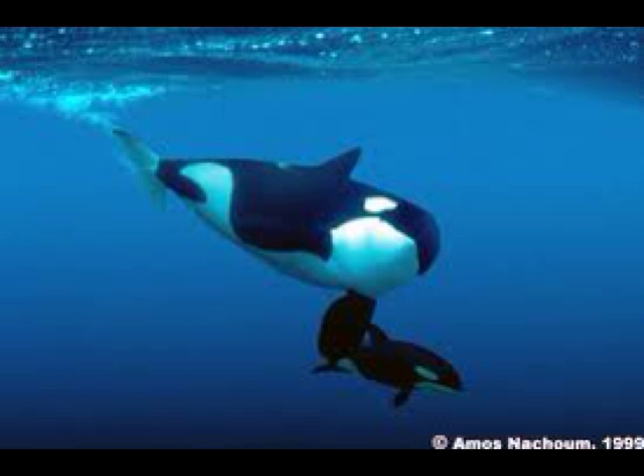All about babies. Killer whales are pregnant for 16 months — that's almost double what humans experience. After 16 months, the baby calf will come out of the mother's belly tail first, though sometimes a calf can come out head first. When the calf comes out, it has its eyes open. The first thing a baby killer whale must do is swim to the surface and take its first breath of air. The mom will help by nudging the baby to the top.